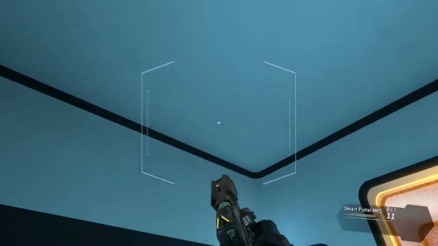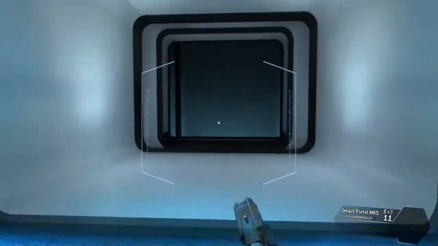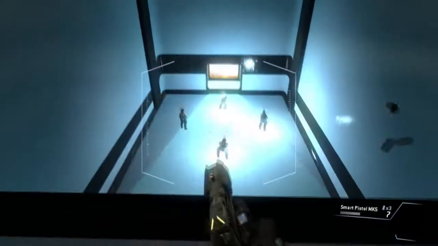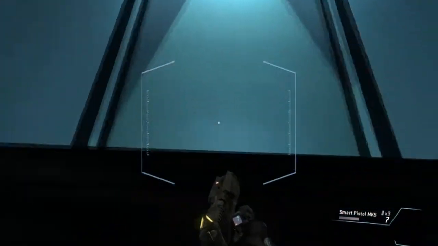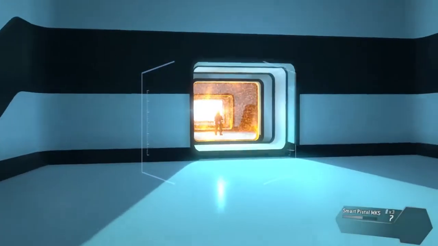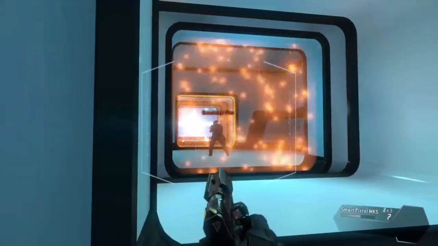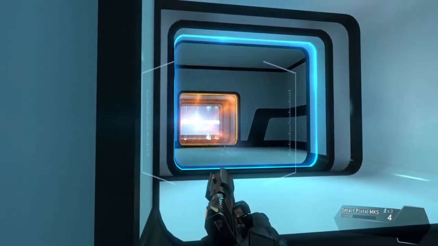The smart pistol can lock on to more than one target. You can? Goddamn. Eliminate all of the targets with your smart pistol. Targets neutralized. That seems a little bit broken. Some enemies, especially pilots, require multiple locks to kill with one trigger pull. Kill the pilot with your smart pistol. Target down.